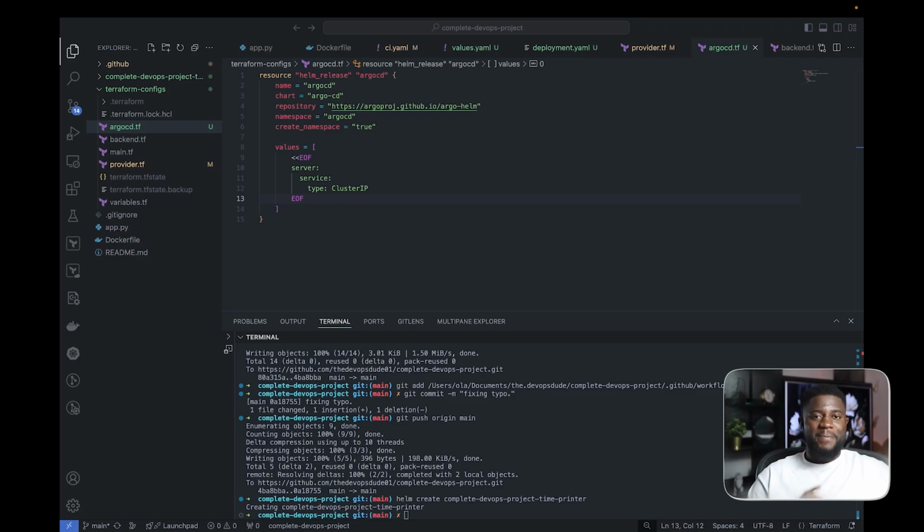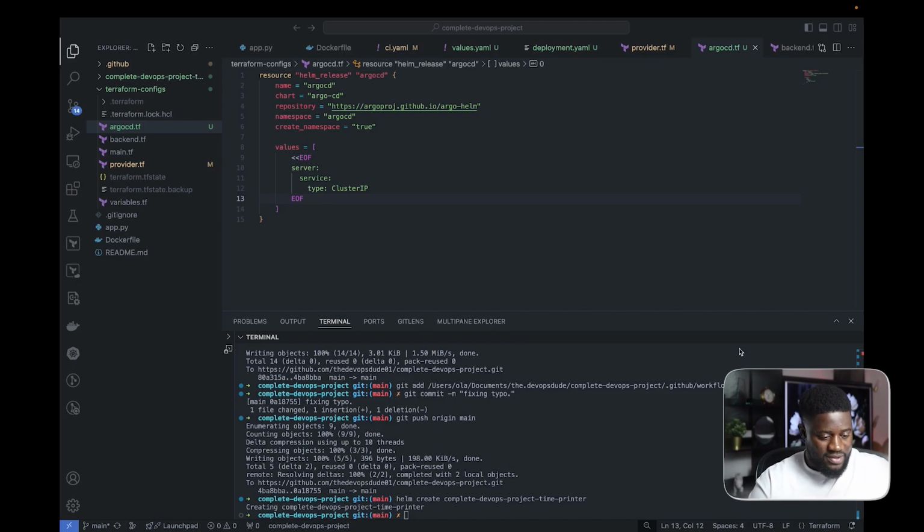So basically, the Helm release, as we've defined here, installs the Argo CD Helm chart directly into our Minikube cluster in the argocd namespace. To apply this configuration and install Argo CD, we'll run the Terraform commands once again. And once that's completed, Argo CD will be deployed and running in our Minikube cluster.